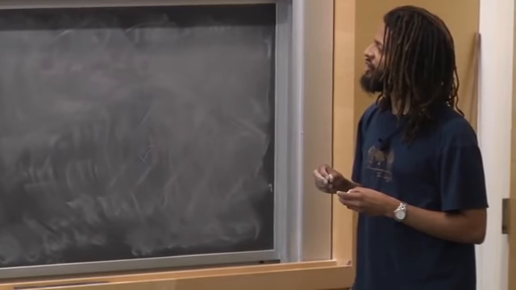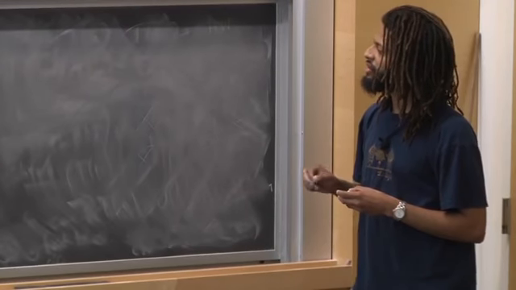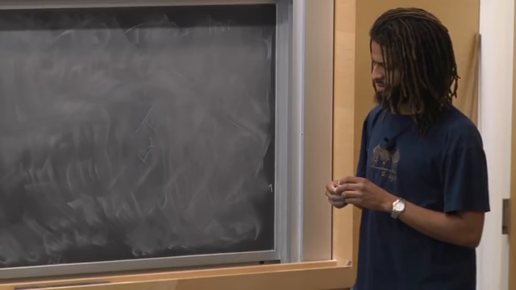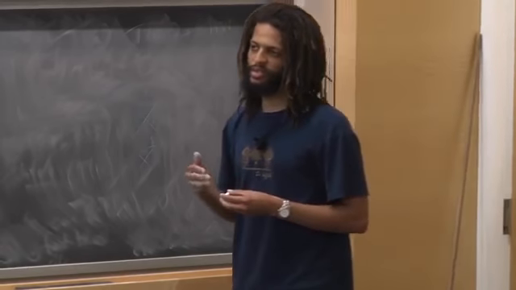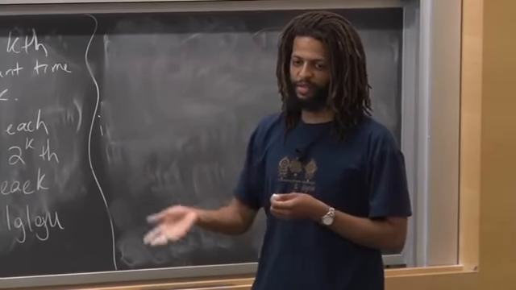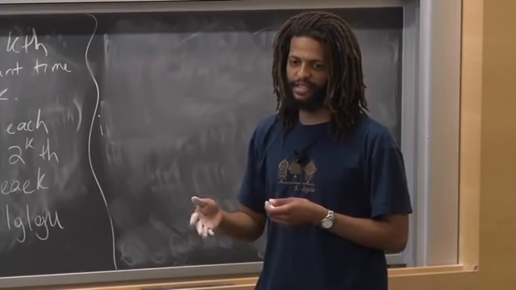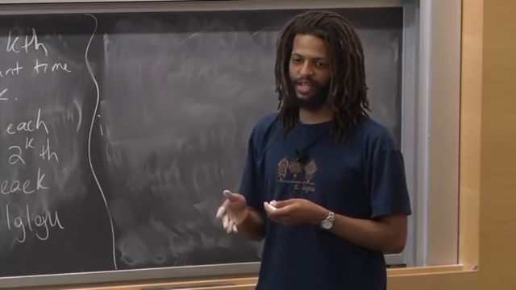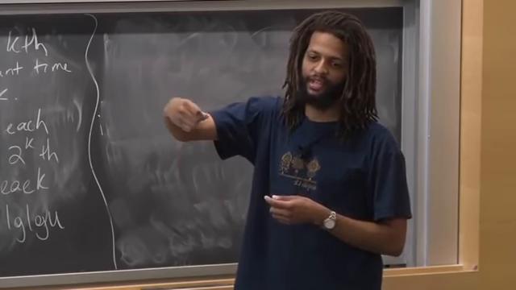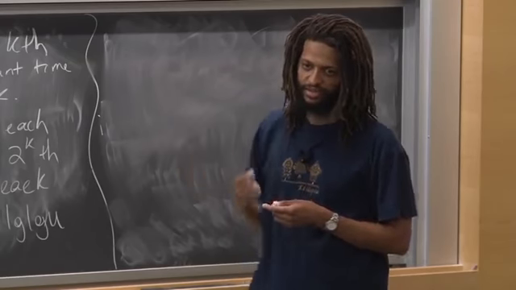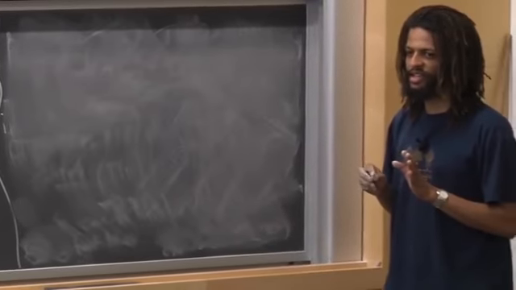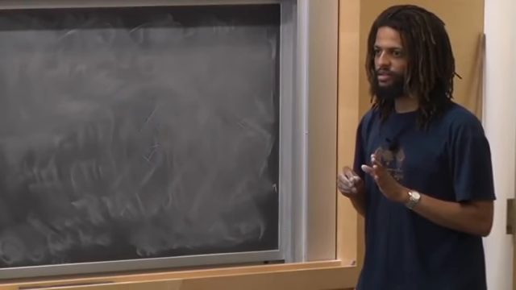Oh, I see. You're saying I only need two ancestors and a pointer. But suppose the first one fails. So let's do a bigger power of 2, 1024. Suppose 512 fails, and now I have to go to 256. That fails, and I have to go to 128. Won't I need all those? Oh, I could just use the ancestor of that node. I have to think about it. Maybe what you're saying is accurate. How do you go back down?